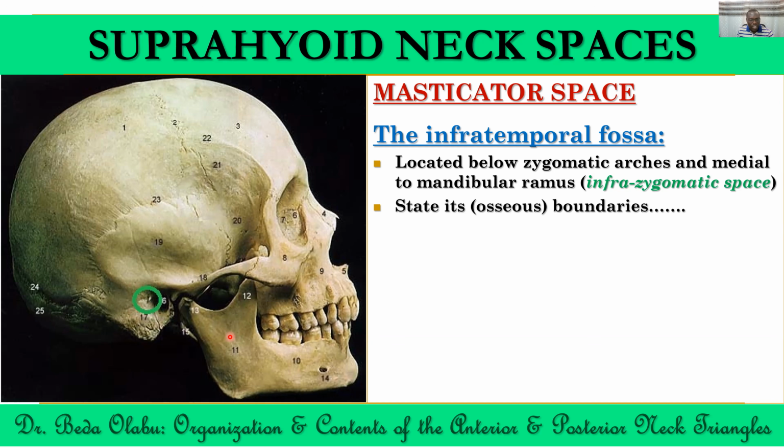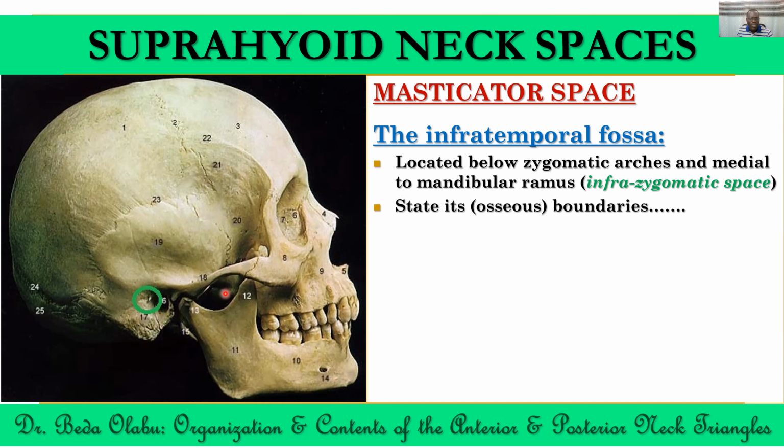The posterior boundary will be the styloid process and the external auditory meatus, the bone forming it. That's the tympanic bone. Superiorly, we have the inferior surface of the greater wing of the sphenoid bone, which is this one. So the inferior surface of that one. Well, the other lateral thing would be the zygomatic arch. In addition to the ramus of the mandible, the zygomatic arch is also lateral, as you can see.